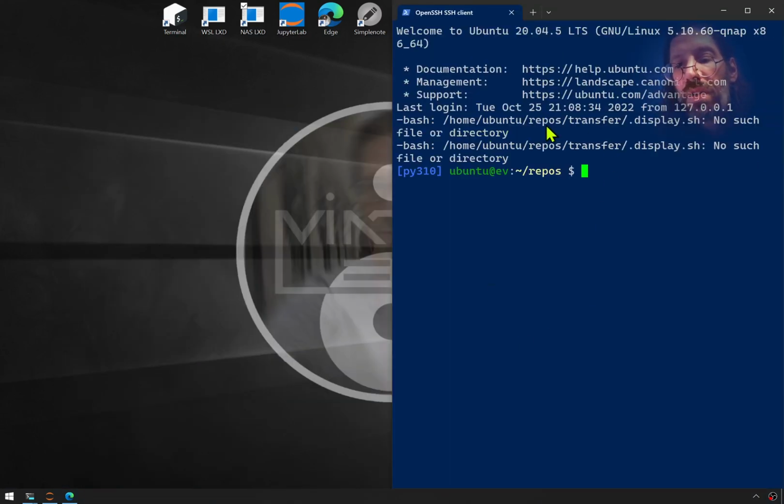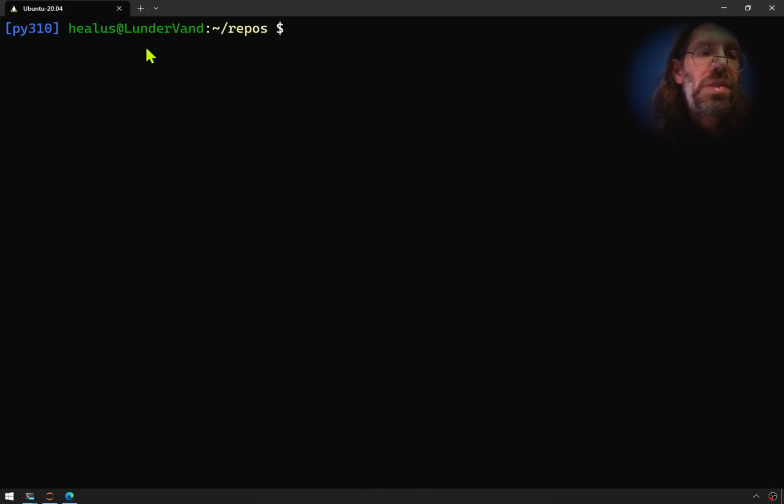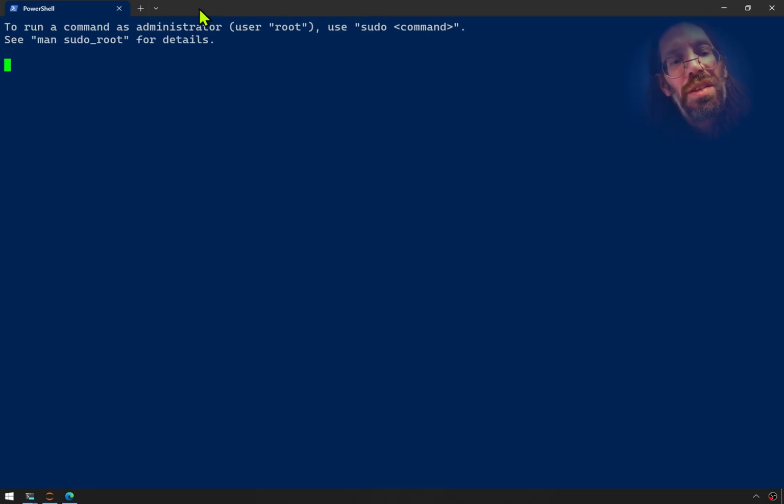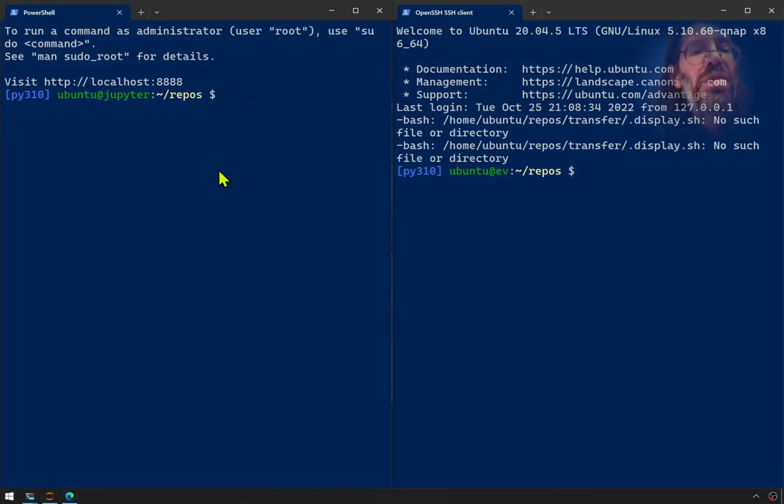LXD container of Linux, Ubuntu 20.04. That's in parity with what's on my local laptop. Whoops, that's not the local laptop one. Well, it is. It's just WSL. This is the native WSL version. It's really nuts. But I have a native WSL version of Linux going for using Vim and doing my terminal stuff. And then I have another one here, which is running under not that instance of WSL, but a different one. So I have WSL 20.04 present for journaling, and WSL 18.04 present for LXD hosting, which is hosting this 20.04 version, which is now in parity with this.